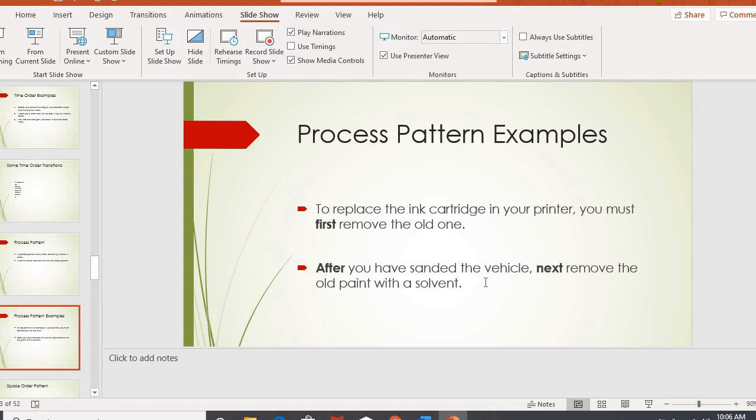So I like to think of process as like your science classes. A lot of science classes are organized by process. They're showing you how something works, like the life cycle. I also think of process as maybe like directions, showing you how something's supposed to be done. Like maybe you're putting something together, or you got a manual or something, you're trying to follow those directions.